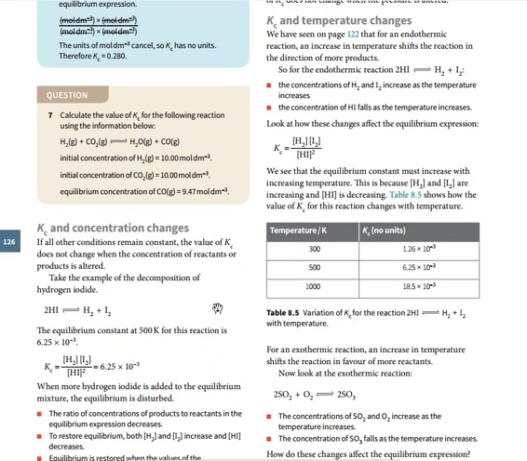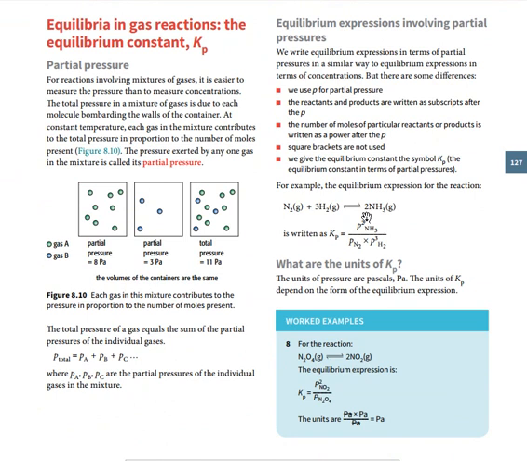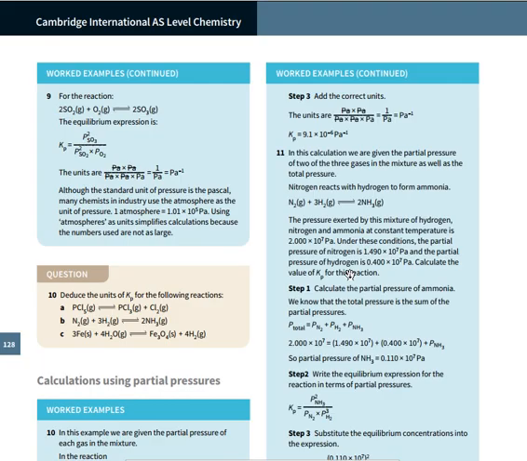And the last point you have to visualize on chemical equilibrium is the equilibrium expression involving partial pressures. You need to know that we also have another equilibrium expression involving partial pressure, where the equilibrium constant with respect to partial pressure is defined as the product of the partial pressures of the products raised to the appropriate power divided by the product of the partial pressures of the reactants, all raised to the appropriate power. Example, here you have 2 as the appropriate power. You have the partial pressure of the product squared divided by the partial pressure of N times the partial pressure of the other reactant. So these are the different partial pressures.